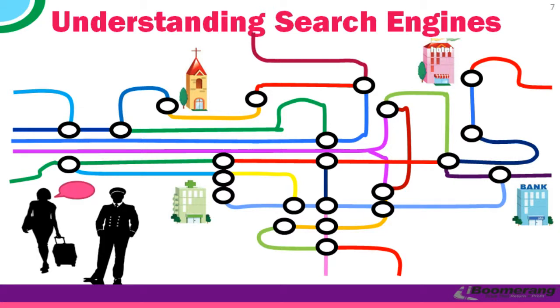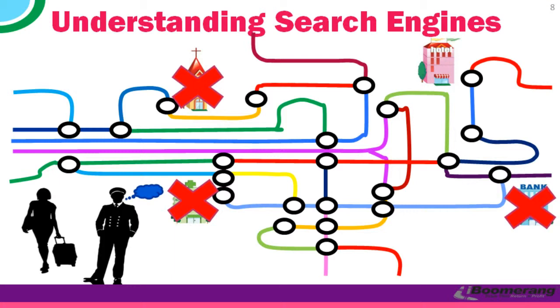In our subway situation, this would be like a traveler needing to get to that hotel up there. She would ask the traffic director the best way to navigate the subway system to get where she needs to go. The traffic director, in just a couple of seconds, evaluates all possible paths and finds the ones that are most relevant. So that eliminates the bank, hospital, and church. He knows that she doesn't need to go to those locations, and therefore they're not relevant.